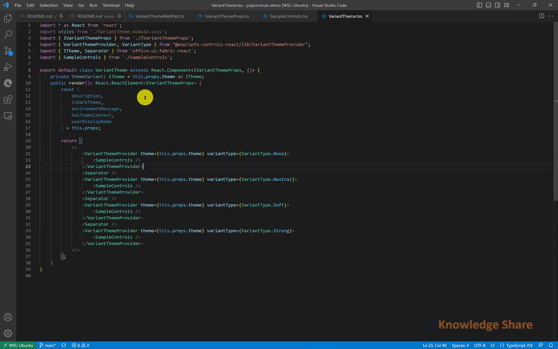I hope this control comes in handy for you to implement the selected theme and also to leverage the existing SharePoint theme and provide a look and feel in such a way that the user has a great experience and cannot find any difference between the first party, which is the Microsoft provided out of the box control, versus third party customization, which is SPFx controls. So I hope you learned something new here.